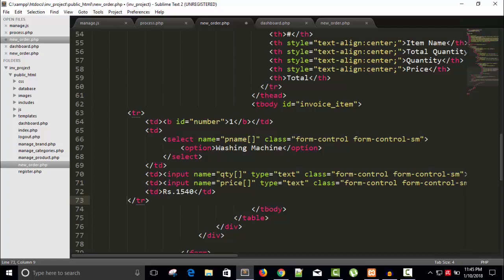So this is our table body which ends here, and we have one tr. This is a dummy text, not original.